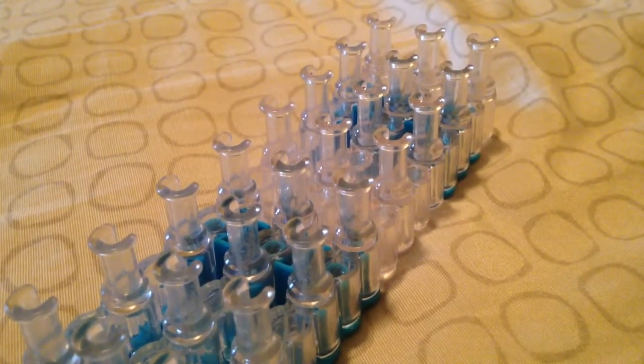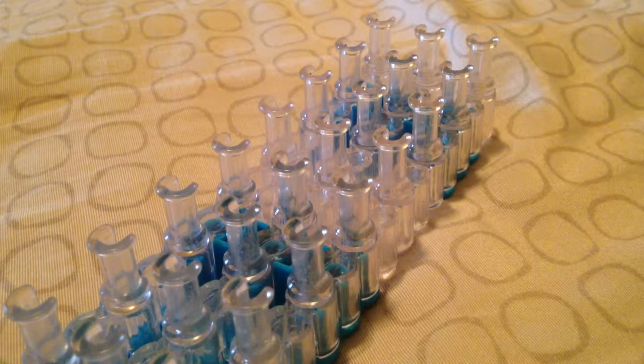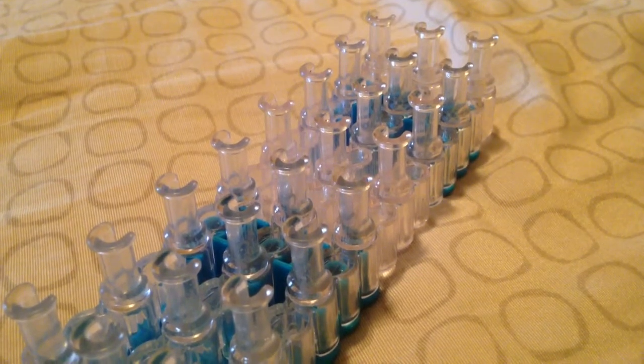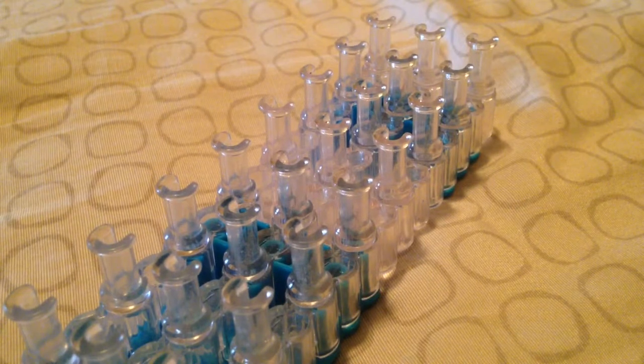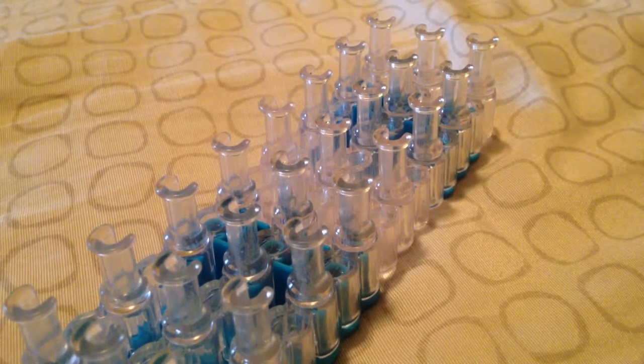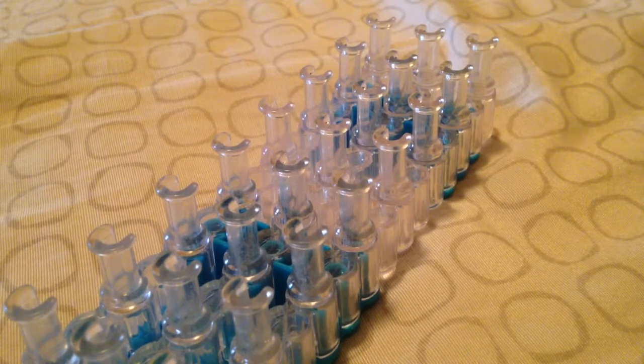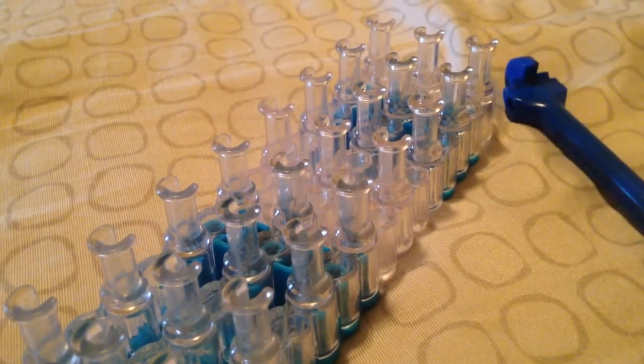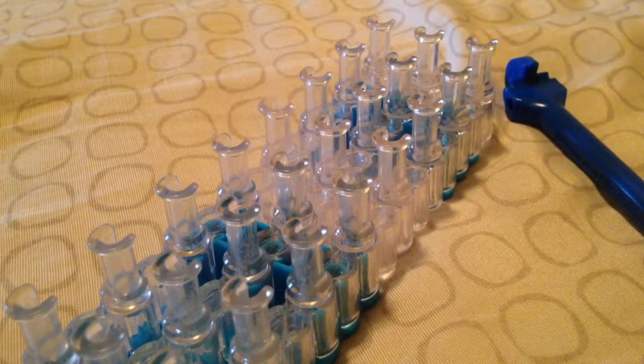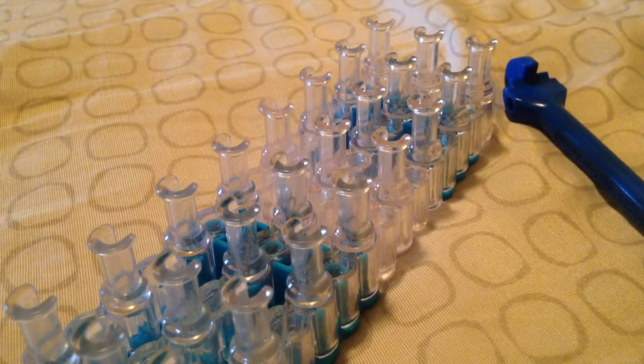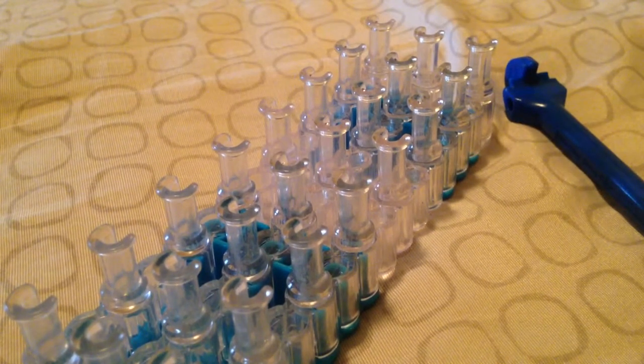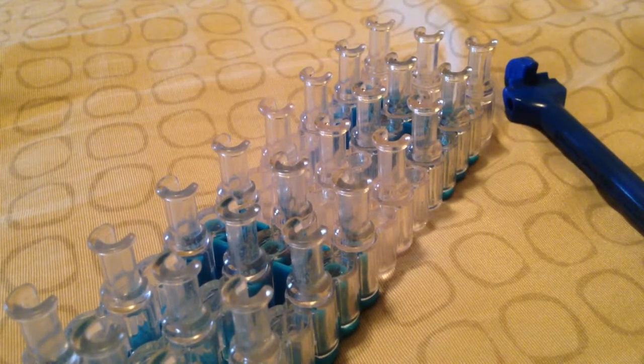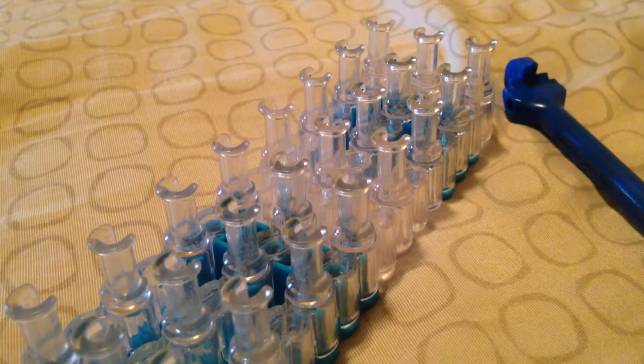Today you will be needing a rainbow loom, and yes you will need a rainbow loom because it will not turn out right if you have a regular one. You're going to need a rainbow loom that can be set into the square set position. You will need a hook and you will need bands in the colors of white and any other color. I suggest using silver instead of white because you need a bright color for a unicorn, and you would need glitter bands.